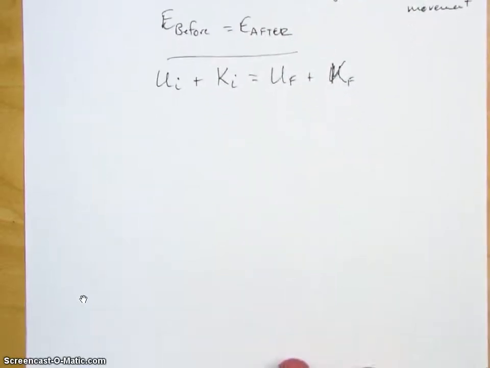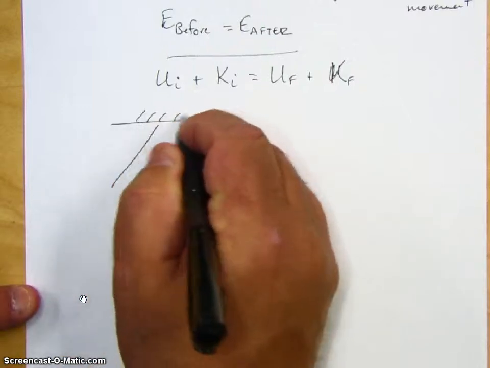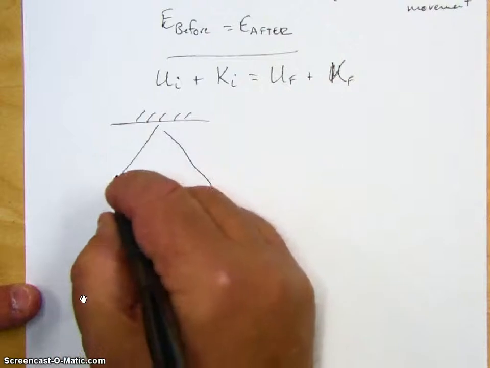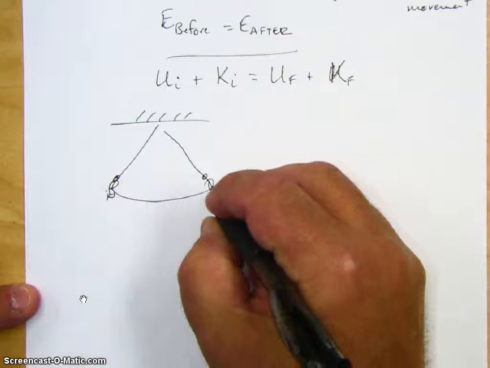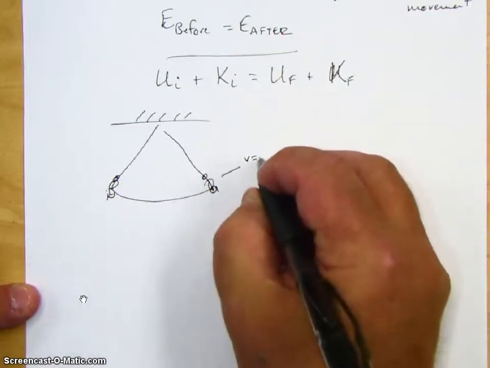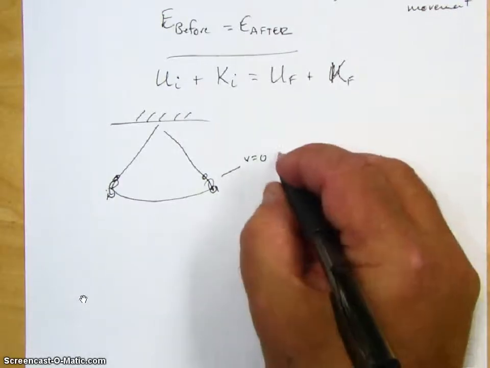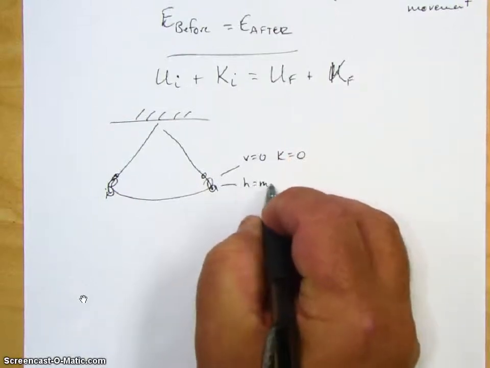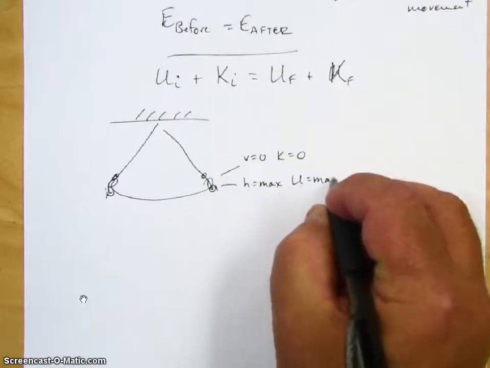Now there are three cases that you can run into a lot. Number one, something swinging, like a kid on a swing set, swinging back and forth through angles. So this would be your kid sitting there on a swing set like that. Oh, look at that artwork. It's a thing of beauty. And you're swinging like that. What happens is up here, momentarily the speed is 0 as you change directions. Since the speed is 0, the kinetic energy right there is 0. Here, though, your height is max, so therefore your potential energy is max.